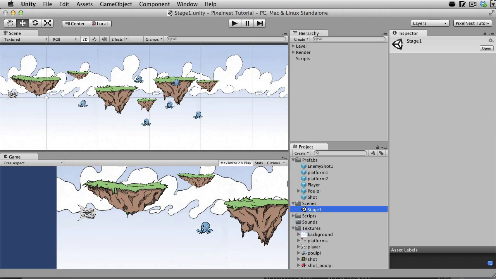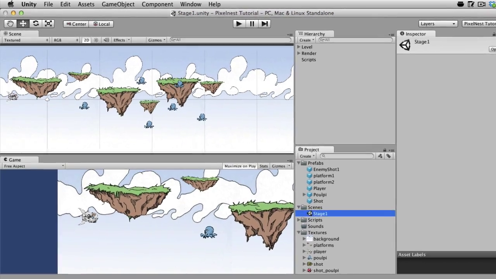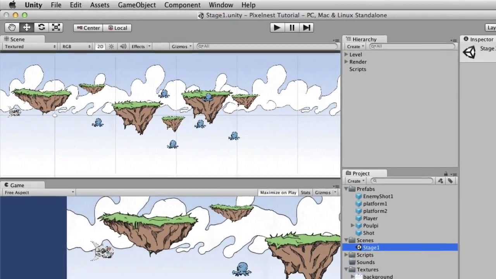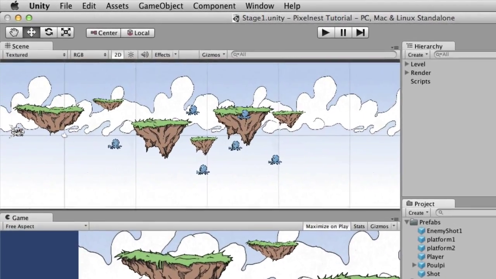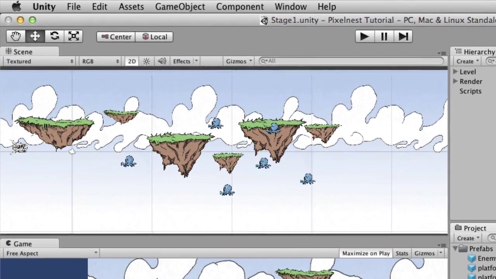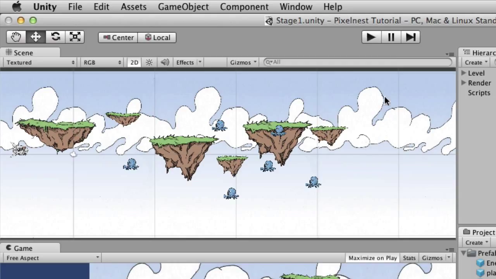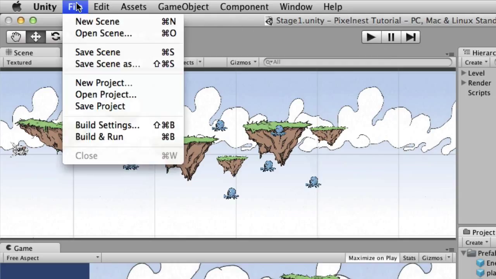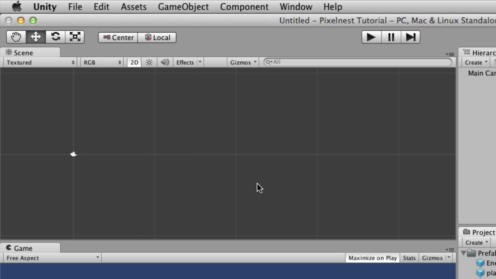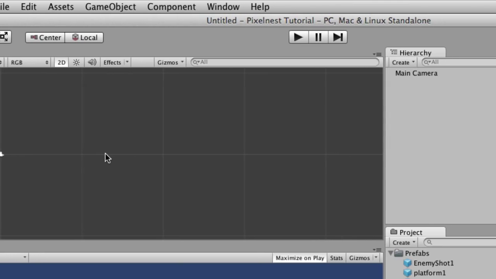Now, we're going to create an explosion, and that's going to consist of smoke and fire, and then a little bit of script that creates that and plays it when it's needed. So first thing is we're going to create a new scene, and this scene is just to be used while we're creating our effects, and then we'll get rid of it. And it's just so that we can have a blank canvas basically to look at.